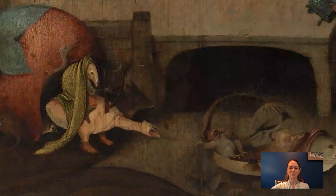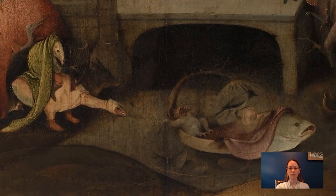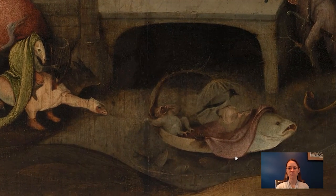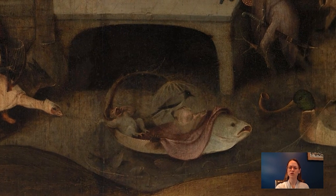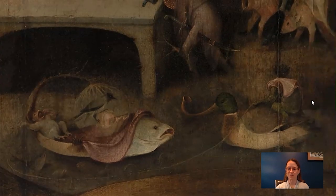And it gets stranger as you move down. Appearing out of this kind of fruit is a skeletal demon riding a very strange little animal, and he appears to be playing the harp. And then if you move down, some water appears here and we're looking at a fish boat with a bird and kind of a monkey figure laughing. And then further along, we see another demon riding a duck whose bill has turned into a musical horn.